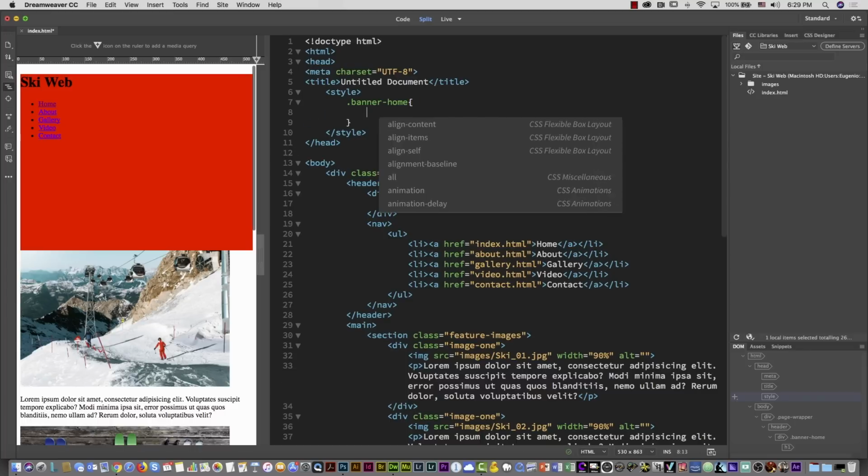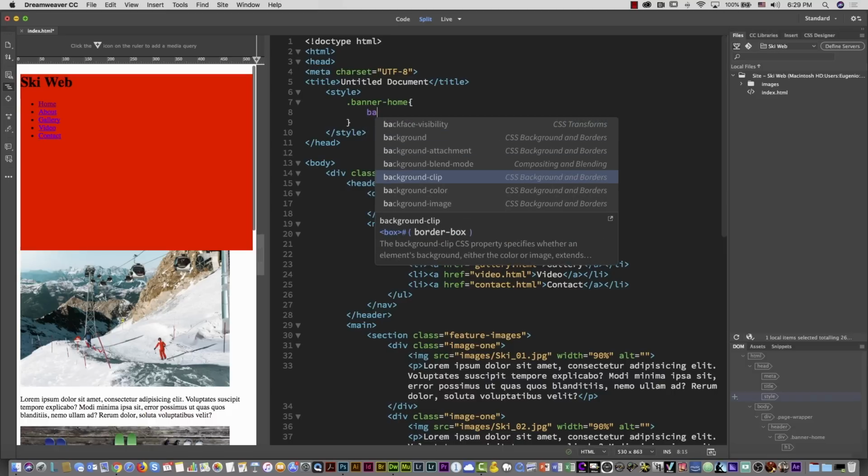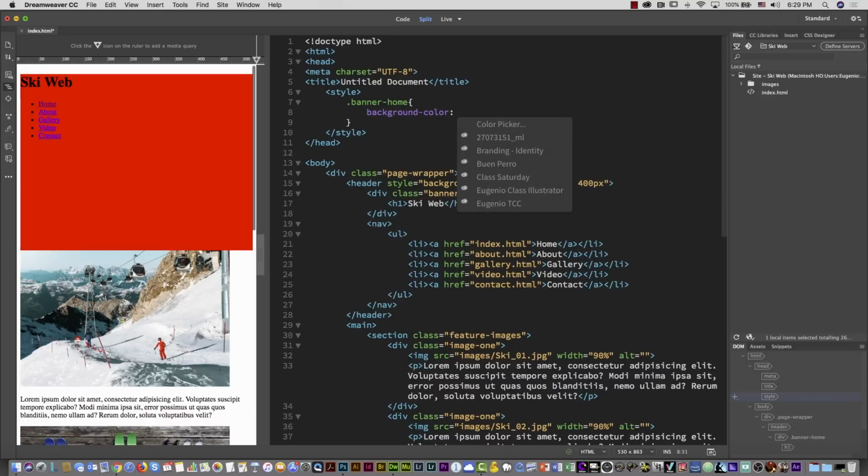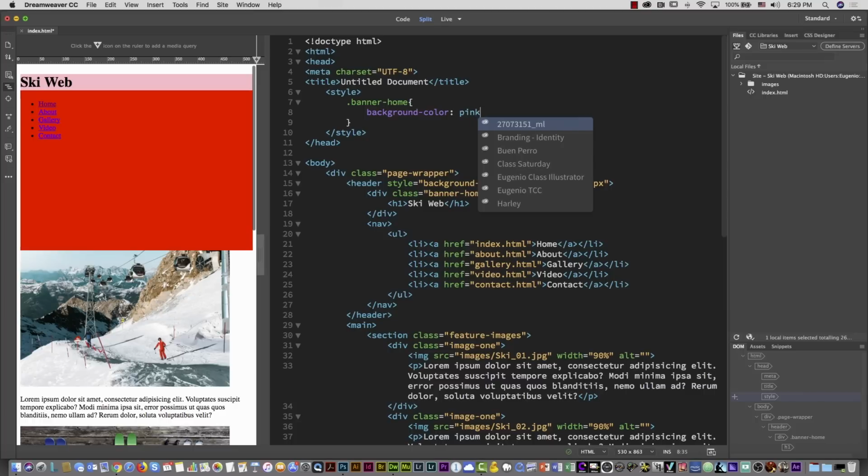Then I'm gonna hit return, okay? And now I can start adding code. For example, I'm gonna put the same BA as a background. I'm gonna go here to the background color, and let's say I would like to put, for example, pink. Okay, you can name it with names. Then I'm gonna show you different ways that you can add colors. And then I'm gonna add the semicolon.